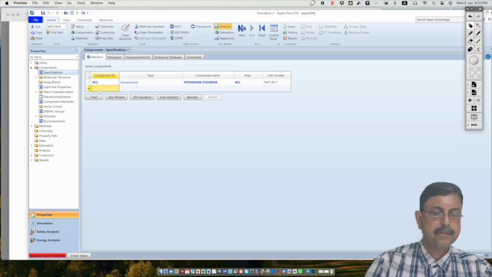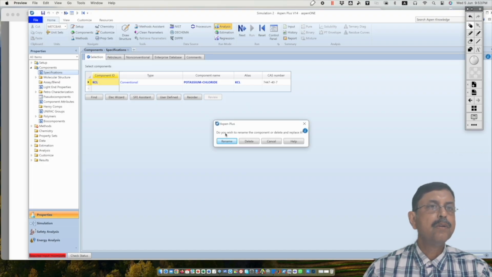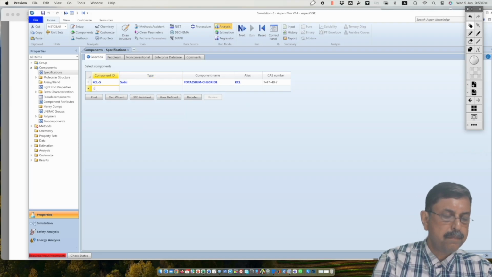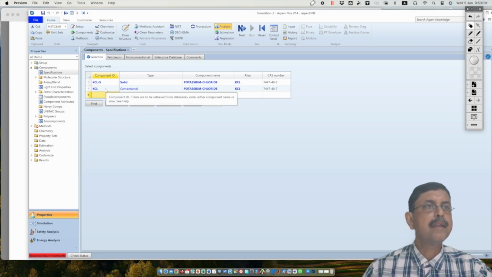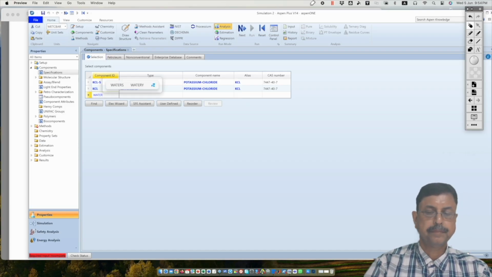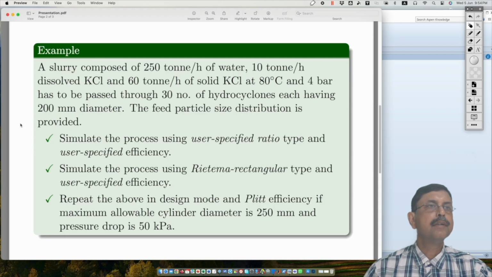Let us rename them as KCl-S and we shall make it solid. And we will provide KCl once again and water. So this is solid KCl, this is conventional KCl that can be dissolved, and this is water.